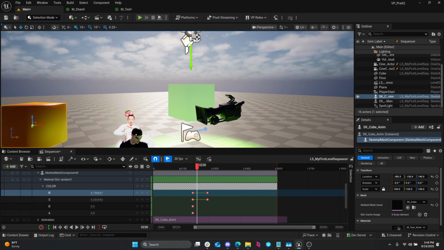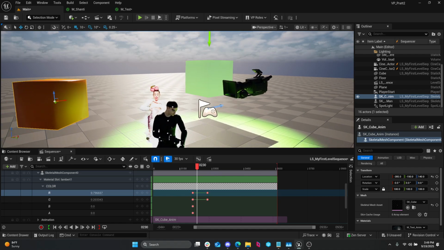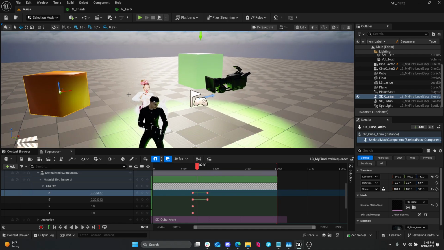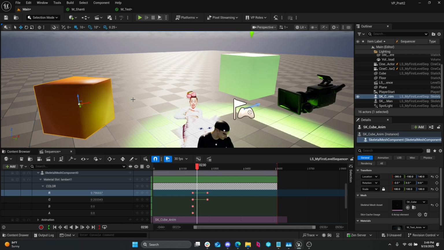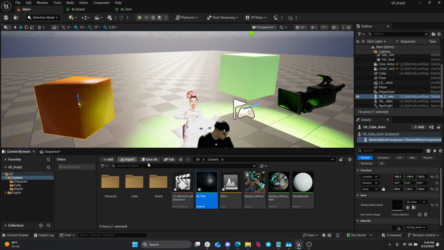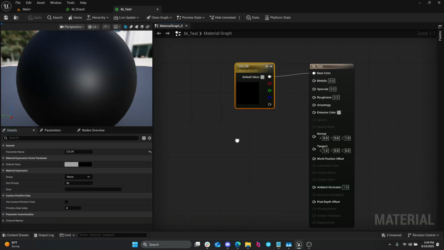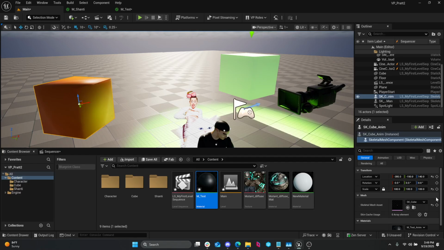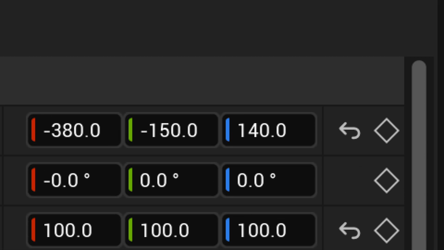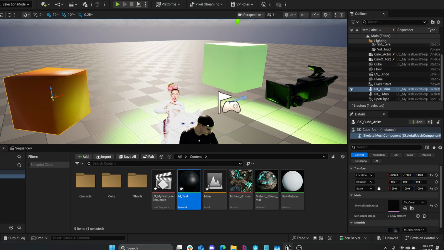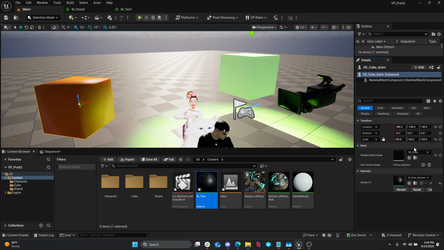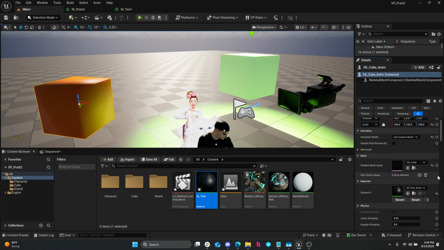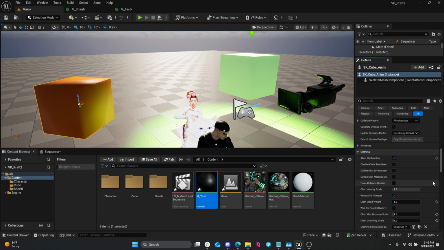Very similar to how we did the lights last week. Pretty neat. We could also multiply brightness. We could change the UV tiling of things dynamically. We could change pretty much anything that we could plug into the material graph. Any of these settings that you see over here in the details panel that have the keyframe icon next to them on the right. Hold on, let me show all. All of these things over here can be driven with keyframes.